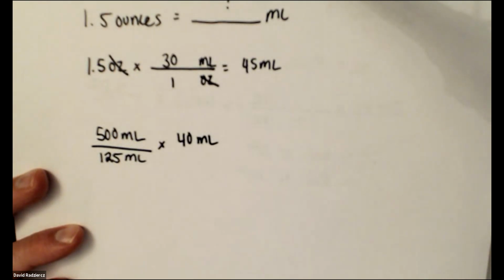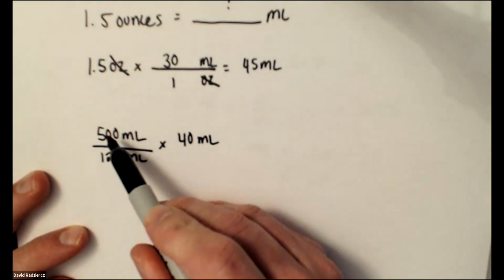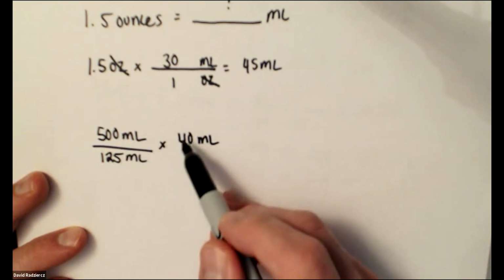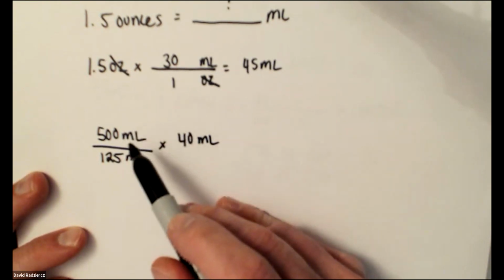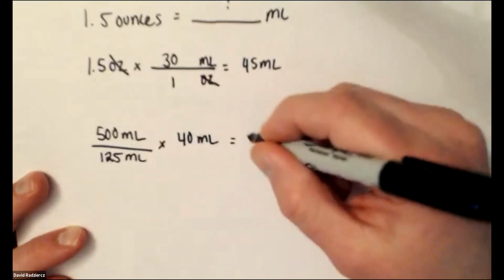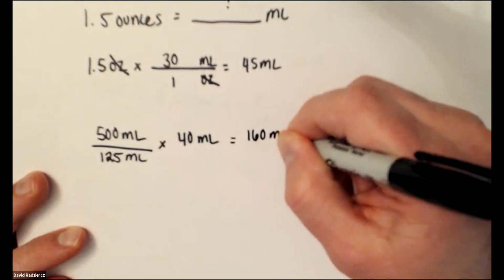So what would change in this particular type of problem? Well, the things that would change would be how much was out, what was expected to go out, and what would be replaced. But you just need to organize it in this manner, and that'll get you to the answer you're looking for, which in this case, I believe comes out to 160 milliliters.